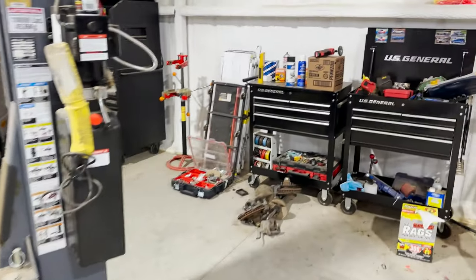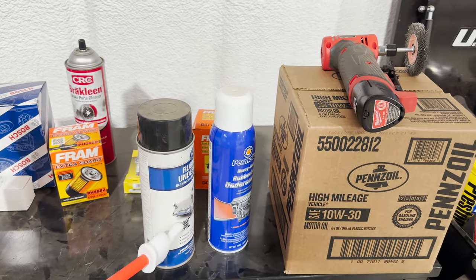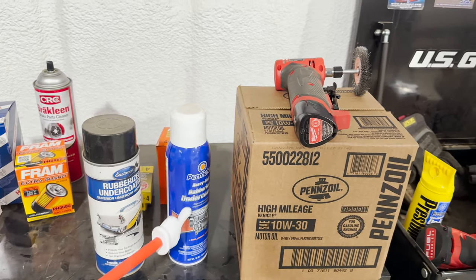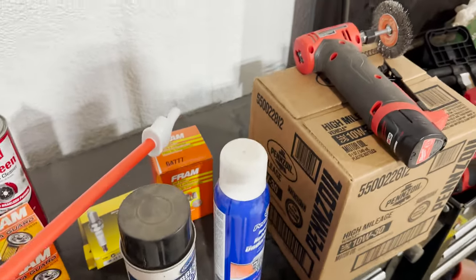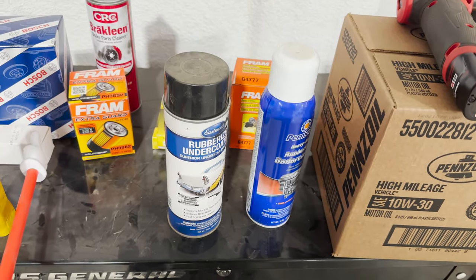Over here, here's some of the stuff I got out. I think we might try and get done. This is the undercoating I generally use. I have a little left from a previous vehicle I did, and then somebody brought this over and didn't use it, so I might use some of this as well. We got a Fram oil filter. We got spark plugs, fuel filter, brake clean to clean some stuff off, cap and rotor.